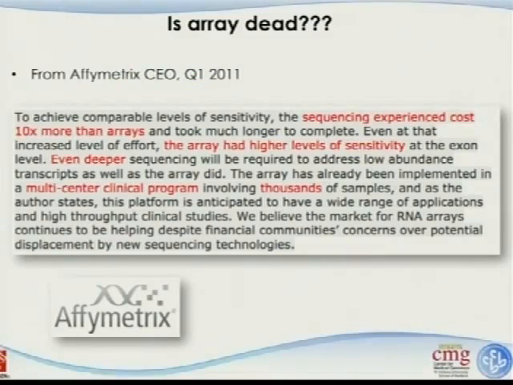And took much longer to complete. Even at the increased level of efforts, the array had a higher level of sensitivity at the exon level. Even deeper sequencing will be required to address low abundant transcripts as well as the array did. The array had already been implemented in multiple sample clinical programs involving thousands of samples.